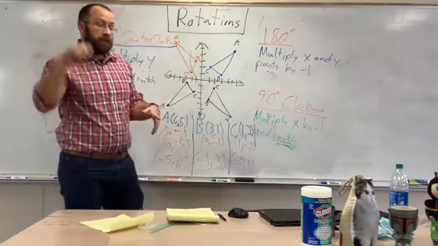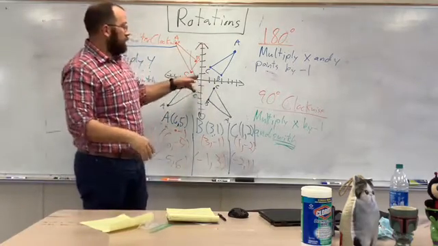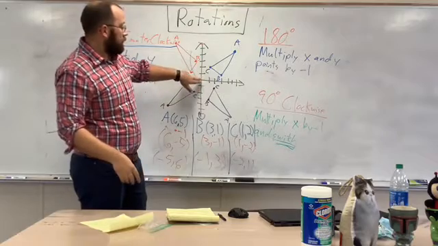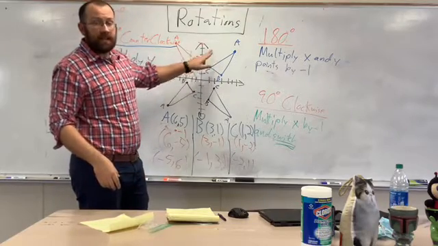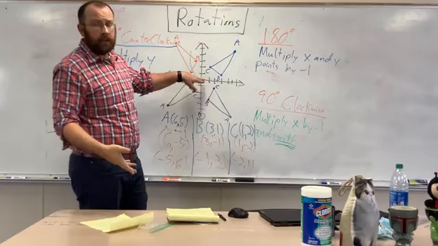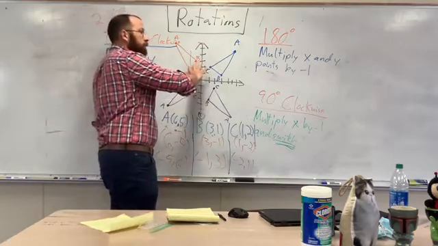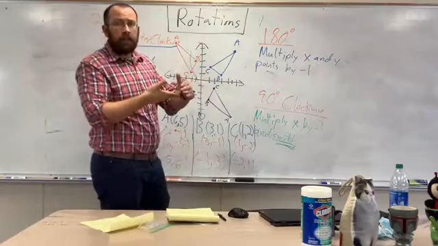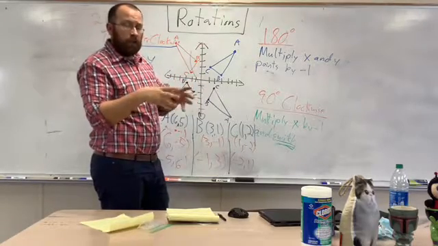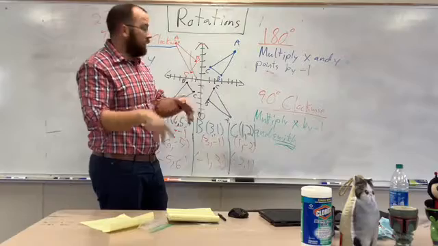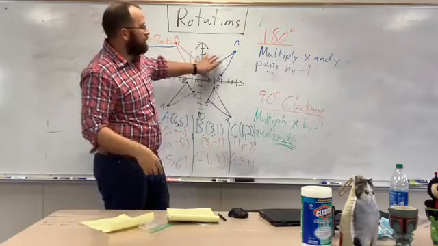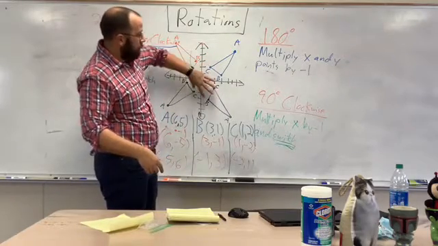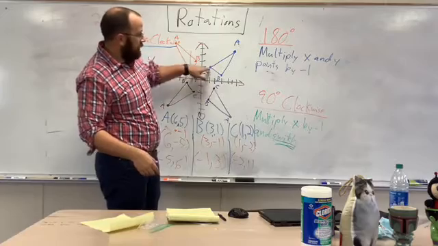So an easier way to do this, if you have a sheet of paper, this is not paper obviously, and it says you have an image here, it says rotate 180 degrees. Just take your paper, once you think you solved it, and just rotate your paper 180 degrees or halfway around. It should match up with it. It should be the same image. Same thing as 90 degrees. If I had this, put my pencil right in the middle of the paper, rotate it. The B would be in the right spot, the C and the A.